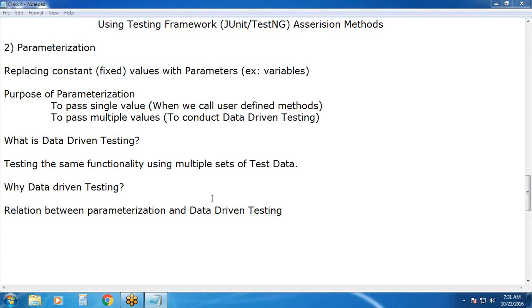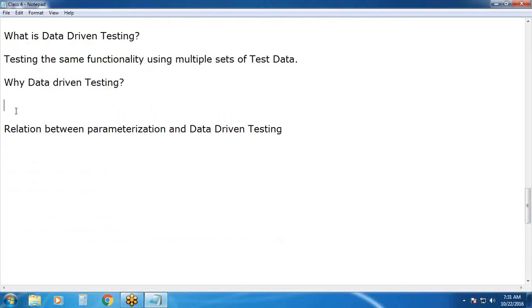Next, Sumitra, what is data-driven testing? Okay, why data-driven testing? Why we need to test with multiple sets of test data? To make sure that feature works fine with all types of data. Less clarity. Okay. That means we want to verify the negative test cases. Good. For positive and negative testing. Say, for valid inputs, my application is responding fine. What about handling invalid inputs? It has to accept valid inputs and prevent invalid inputs. The primary purpose of data-driven testing is positive and negative testing.